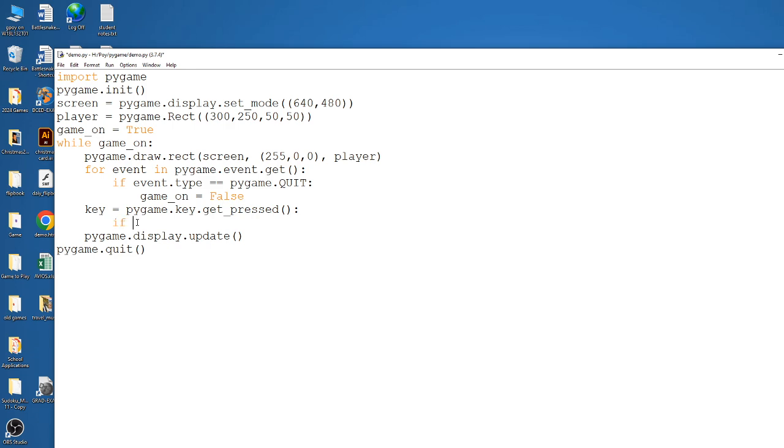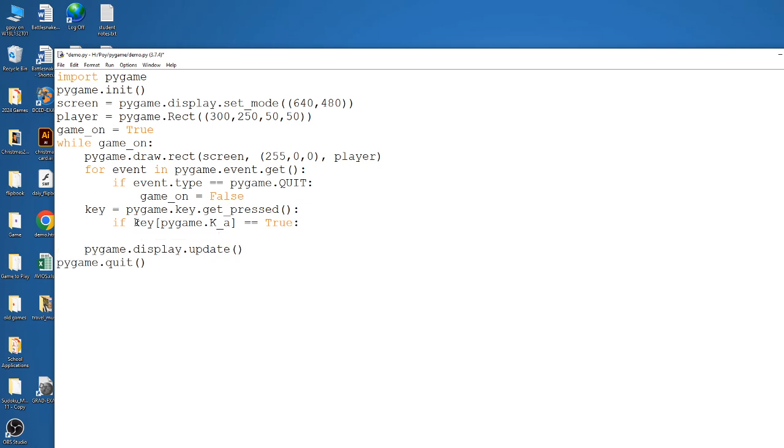And I'm going to say if the key is the Pygame key, so pygame.K underscore, and I can get the letters on my keyboard. So if I want to use WASD, let's say A is going to be left, so I'll get the key for A. And I would say, okay, if that is true, what are we going to do?